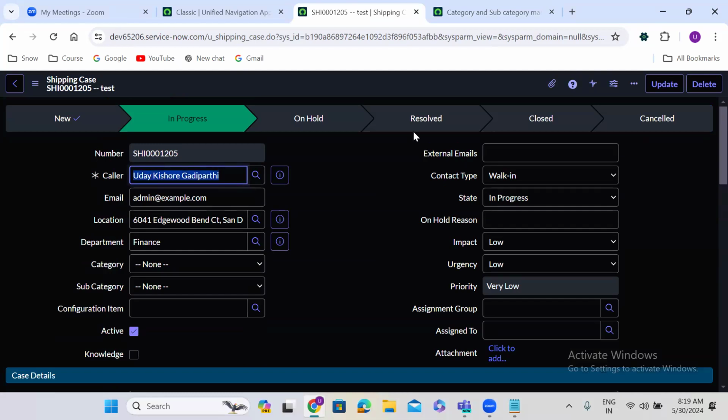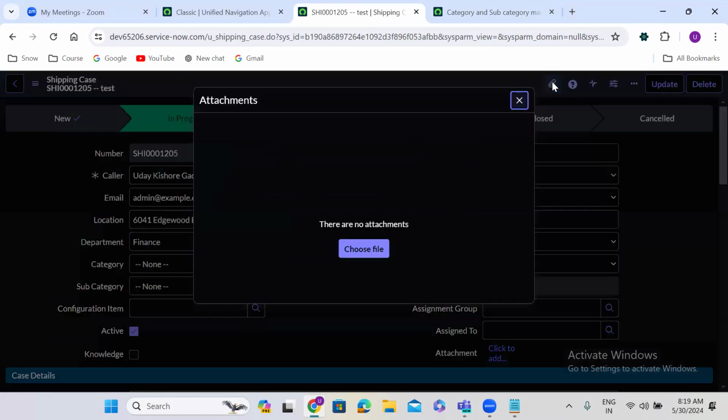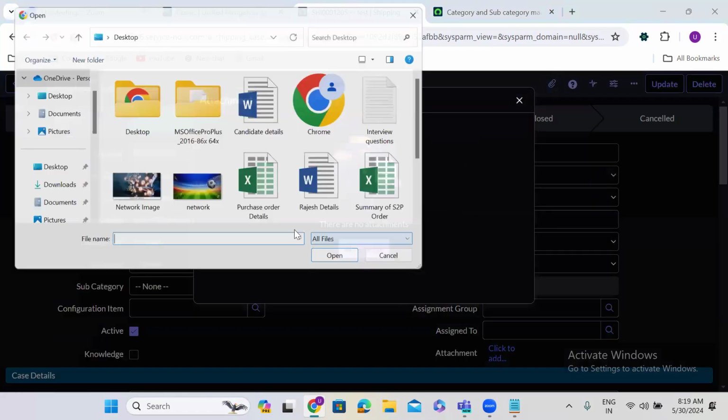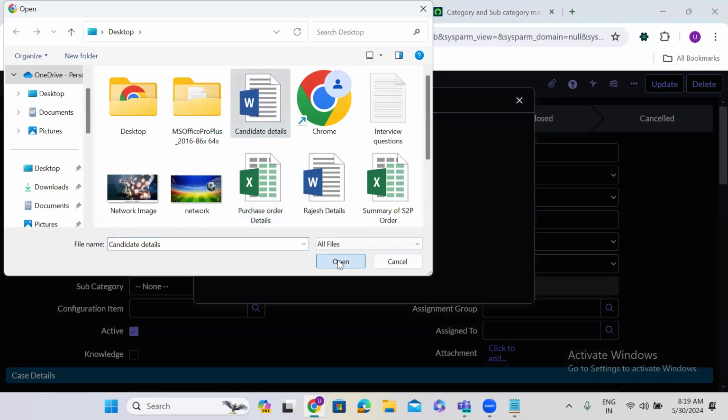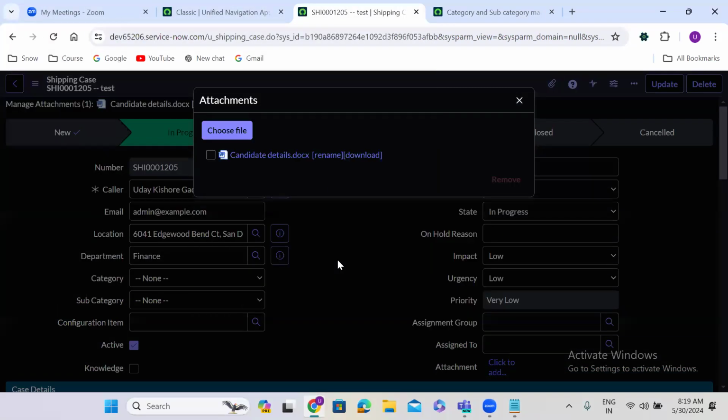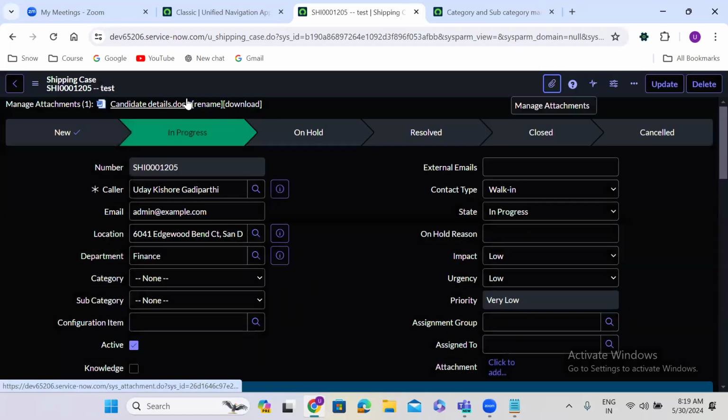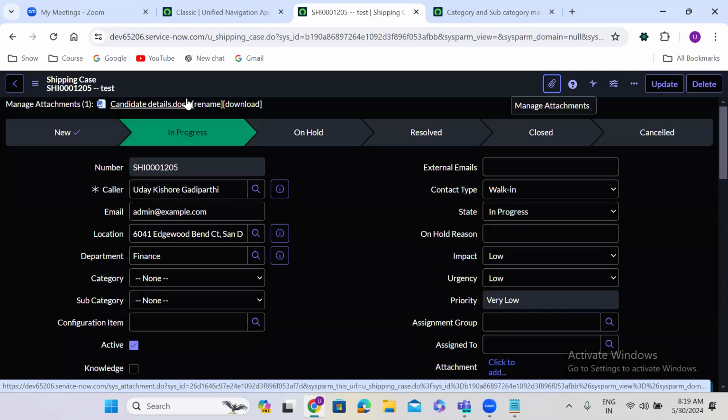So guys, in this form, we can attach attachments here. If there is no attachment found, we have to stop the form submission.